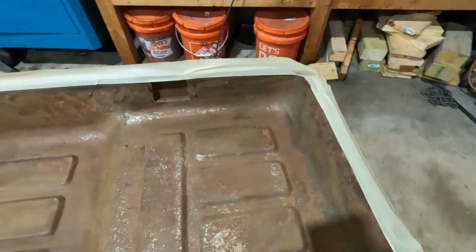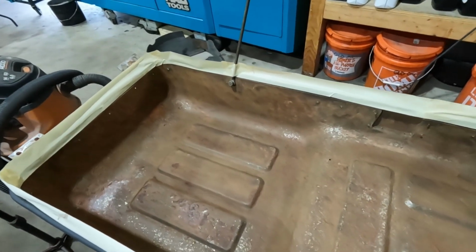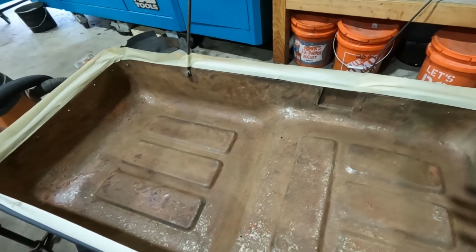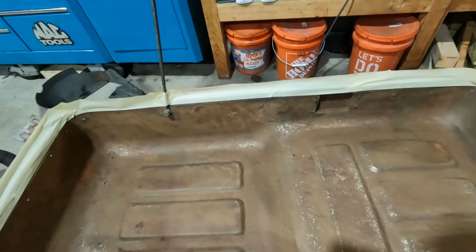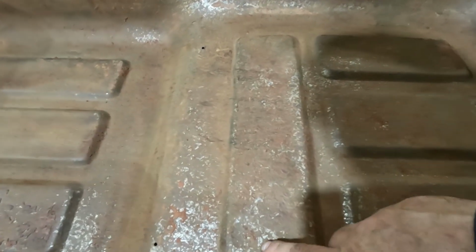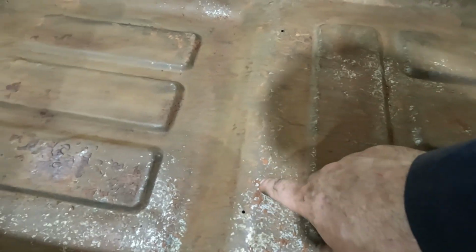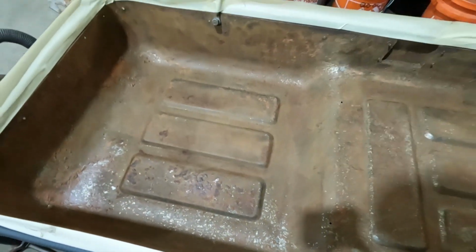All right, got all this cleaned up. Wiped it down with some brake clean on a rag. I don't have any acetone, so just use brake clean. Anyway, I'm not going to worry about rust treating it. This red flaky stuff that I thought was rust is actually whatever adhesive they used to glue that other insulation on.